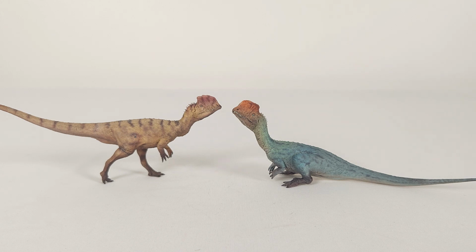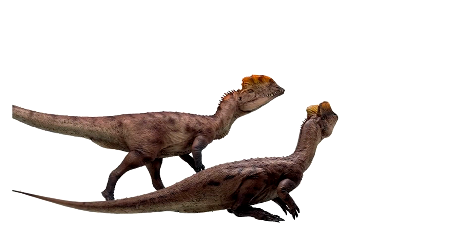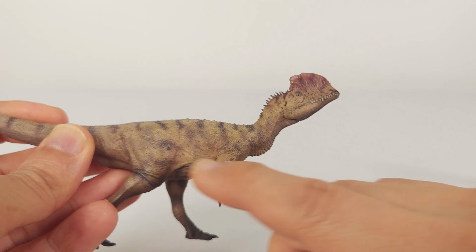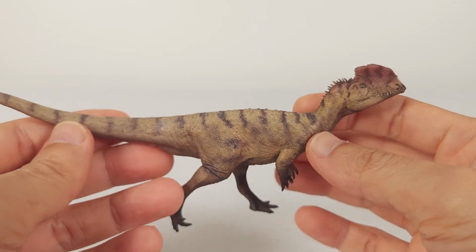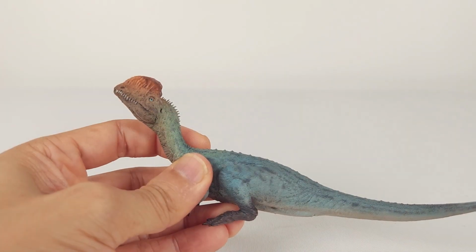Now the colour. Haolonggood again offers two colour variants, the blue pair and the red pair. And since I never ever want to look at another brown-based theropod again, let alone two, it was a no-brainer to go for the blue, and I'm very happy with my decision. The standing one is slightly more, shall we say, ordinary, being a typical brown with some reddish highlights in the crest. Nevertheless, it's still very well painted. But the sitting one, whoa!